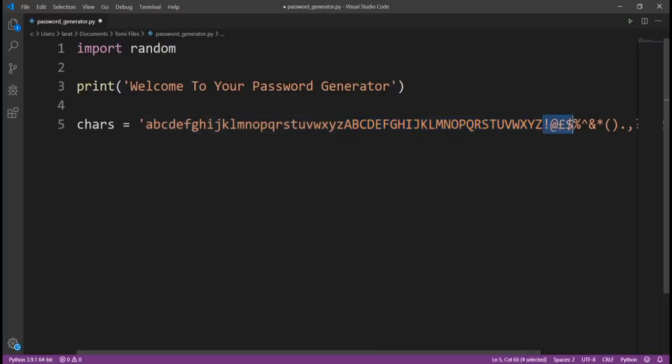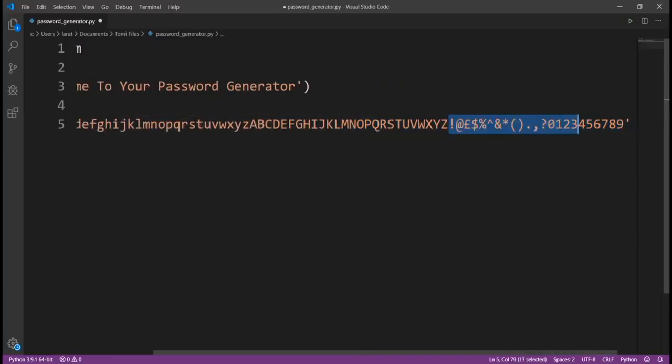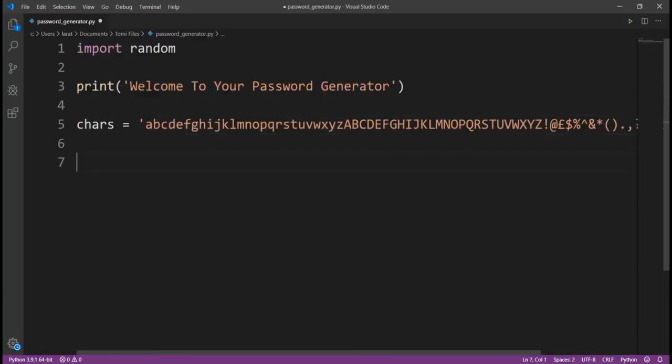And right here you see that we just have some symbols all to this place. And from here we have 0 to 9. So we just mixed up all these different characters together so that our password generator program can randomly pick any amount from this long character string and give us a strong password, strong and unique password to be precise. So now that we have that, the next thing we need to do is to have a new variable and name it number.